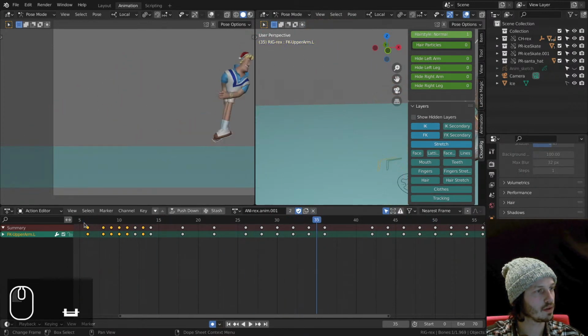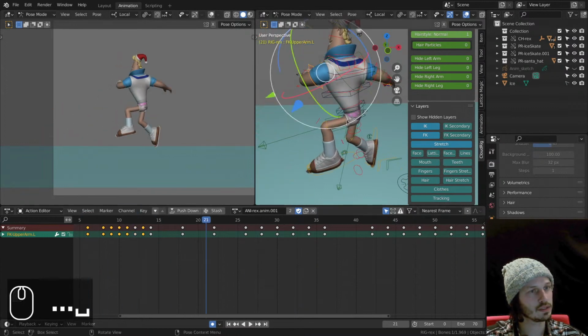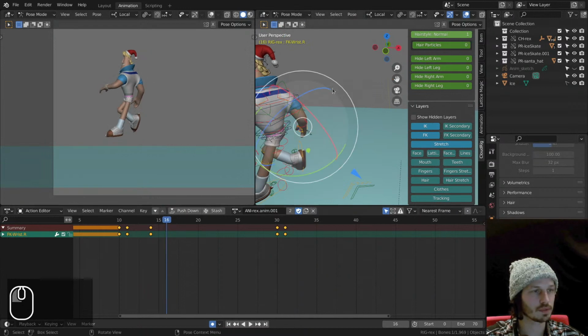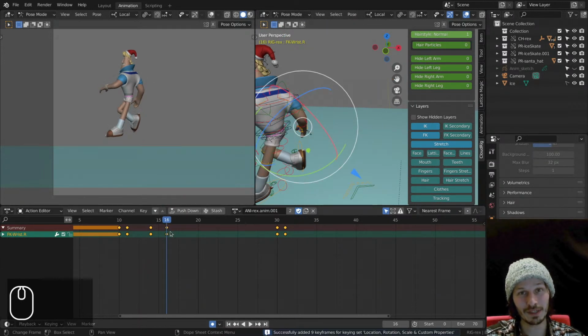Okay. Now for this other hand, I like the motion here. I'm not going to dive in, I mean, when is animation finished, hey? When do you stop? I have to be very careful with my time here.